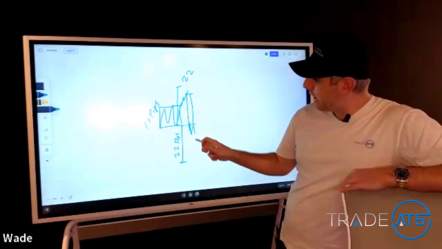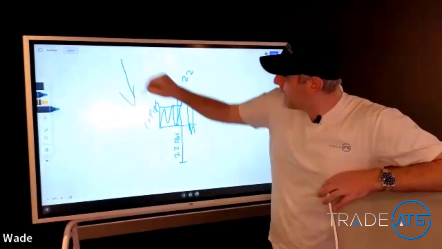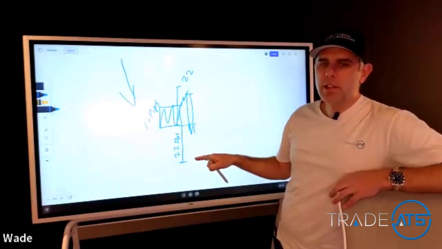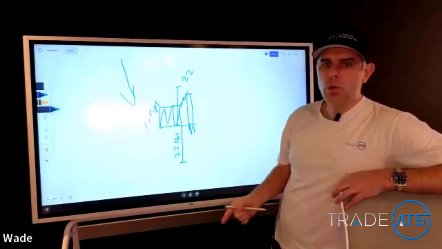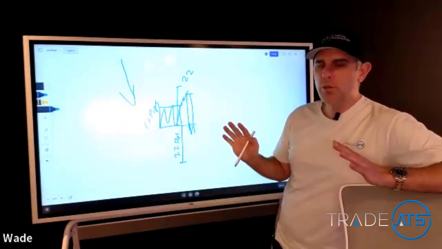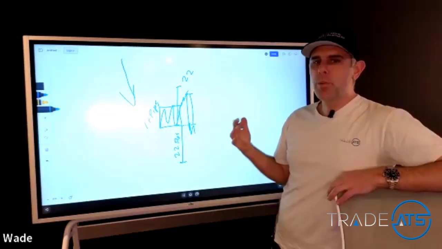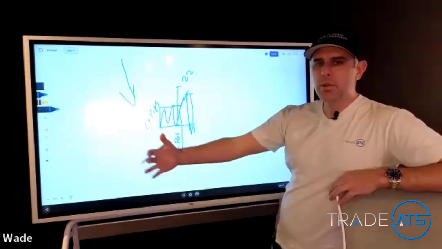If you were in a trade, that's handy knowledge to know, especially if the market is overall trending down. There's a very, very high likelihood that when this finally expands and goes to higher or lower prices and contracts and starts over, we're going to go at least 22 pips. So it's really all about coming up with that minimum expectation. I want to know how much money's in the deal before I get involved.